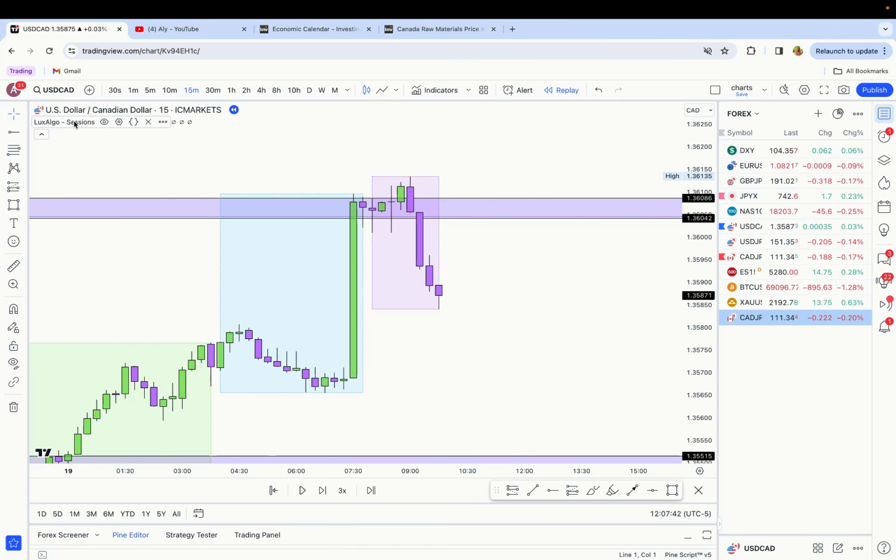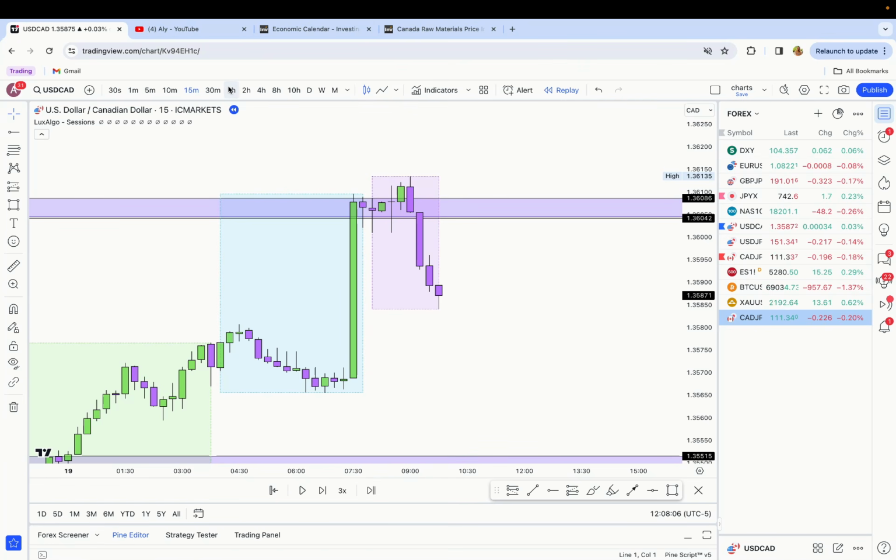So you can use this time session tool if you would like to. It's Lux Algo, or Algo, however you want to pronounce it, depending on what country you're from. It's a sessions tool, so you can identify each session. The green is Tokyo, London, and then purple is New York. So every time London is the push, New York is going to be the opposite way.